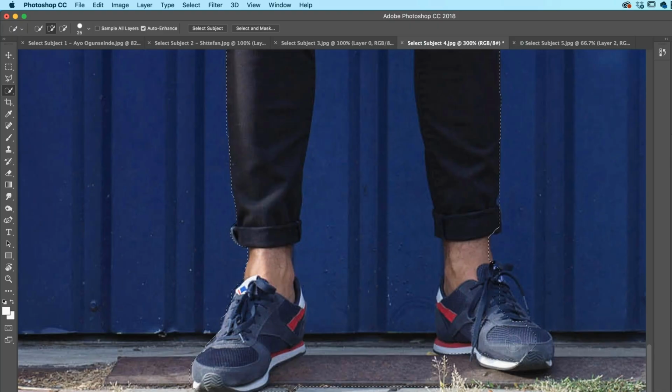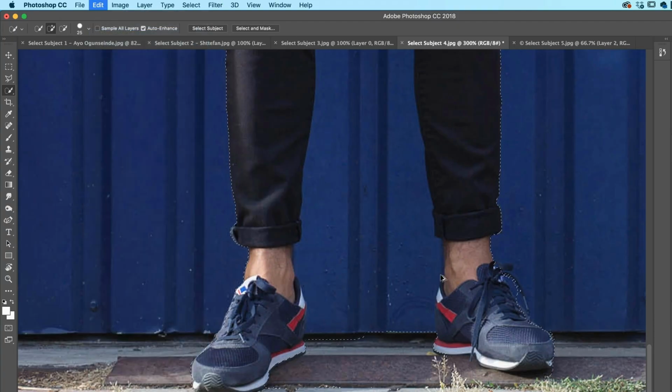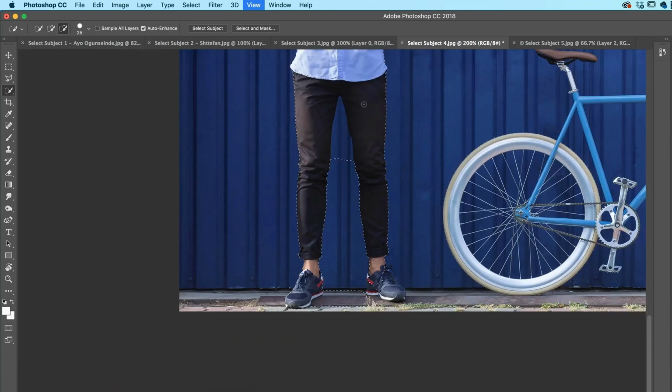Just clicking and dragging down here, doing a bit of a loop around here. Let's grab too much in there. Now I find as well, if I did a big drag there, it started spreading out too much. So I'm going to step backwards. So Edit, Step Backward a bunch of times. Step backward, I'm using that shortcut. Okay, just clicking once and once is probably a nicer way of using it. And it went and did it anyway. Go away you. Don't listen to me.